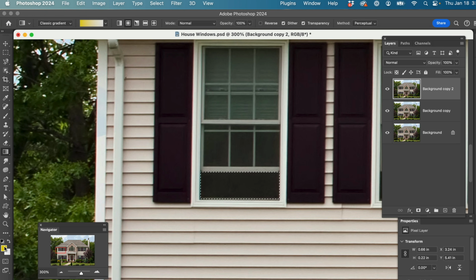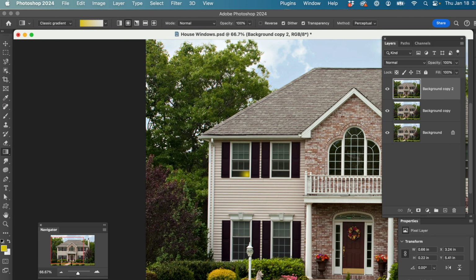Our color is selected down here. We've got our gradient selected. We have our selection in place, but what we're going to do is hide it. So we'll go Command H or Control H and hide that so we don't have to look at it. And then watch when we grab and drag this gradient across, we've just made a little bit of a glow in that room of that house. So we'll pull back a little bit and see what that looks like. And it kind of looks like there's a light on in the house. So, not bad, but it enables us to start creating things by selecting on a rectangle.